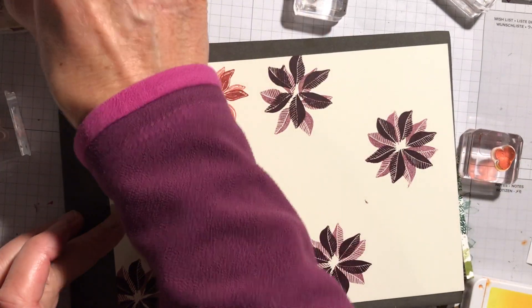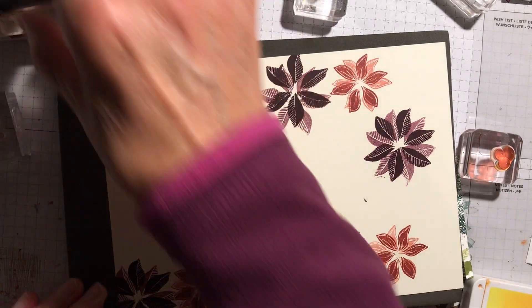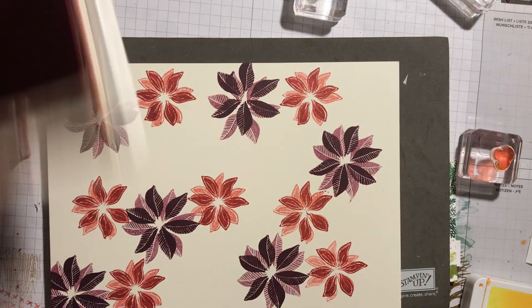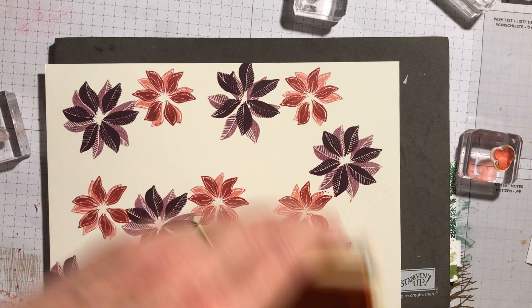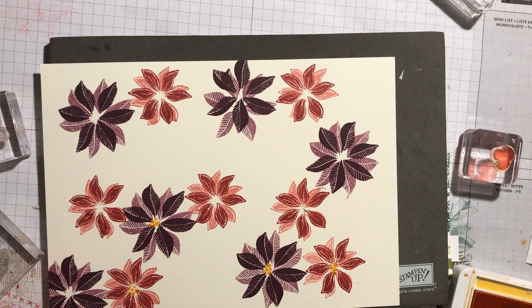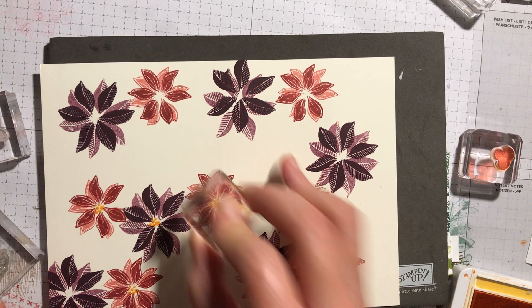I'm liking that — unusual. I think I want one more over here, and that's probably about right, perhaps another one just here. So that's the second flower. Now I'm going to use Mango Melody — it's a colour I haven't used in a while — for the centre of the flowers. Let's see what it looks. Oh yes, nice and bright. There's still a little bit of gold left on my stamp from the Delicata which is no bad thing, so let's just get some of that gold with the Mango Melody. I don't mind having some gold on Mango Melody — it looks rather nice.